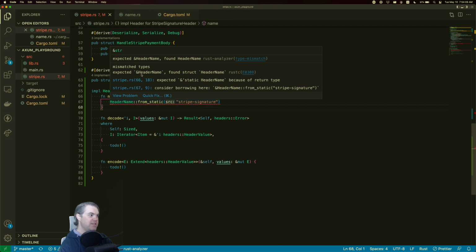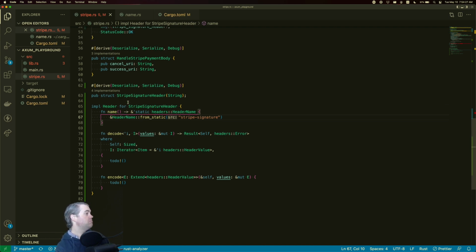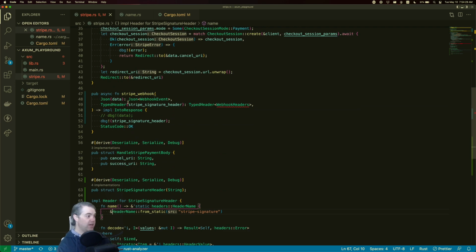Mismatched types, expected a reference to header name, found struct header name. Borrow it. Right, when I'm returning it? Okay. So this gives me now stripe signature header is yew.